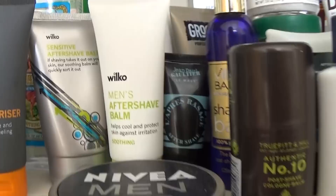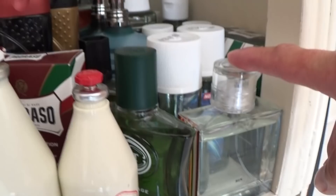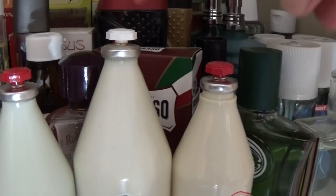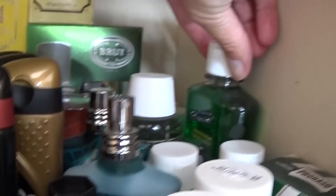And here we are on level one, and this is all the aftershaves, colognes, and stuff like that. We'll start over this end. Paul Smith — that's a nice one I use to go out sometimes. These are Old Spice — the same thing but in different bottles. Brute, as we can buy it today, and also we can buy it like that — it's the same stuff. Pitrolon. Proraso Green menthol. And here we've got a few Alcalado Glacial Mentholated Splash — that's lovely stuff, there's a few bottles of that all the way down.